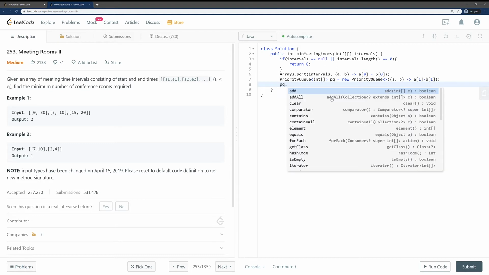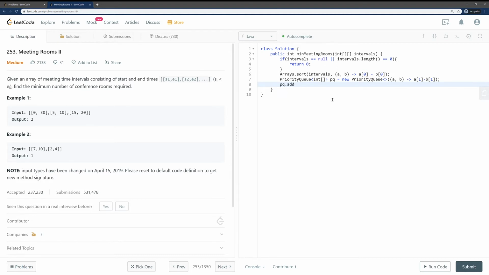We will add the first interval into our priority queue.